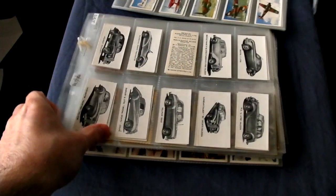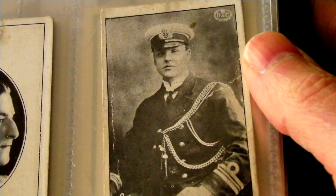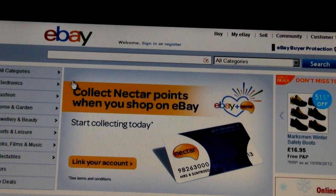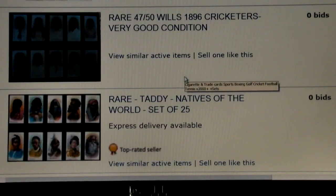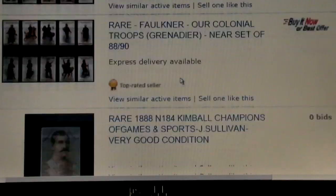I've included my own grading guide in the video description. If there are any major imperfections, that will dramatically reduce your chances of getting top money. My best advice is to look on eBay to see whether there are any cards like yours. If there are already about ten sets on there, then you know it's not a particularly rare set and you're not going to make a fortune unless the demand is really high.